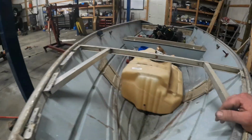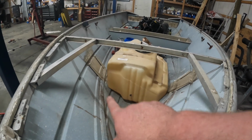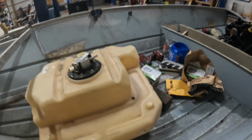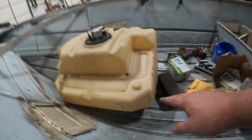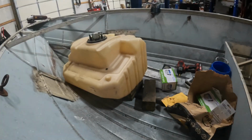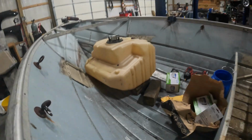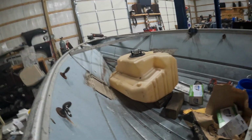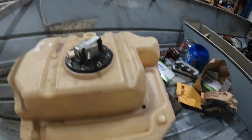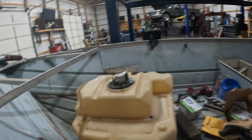So this tank, because it was made to be in a jet ski hull, it already has some angles in the bottom of it, so it kind of just sits in there, and all I'd really have to do is build a nice solid cross member back here that it could sit down in. So it'll probably end up somewhere around there. This little fuel hat kind of turns so it can run wherever. You just have to run one fuel line down and then back to the fuel rail.